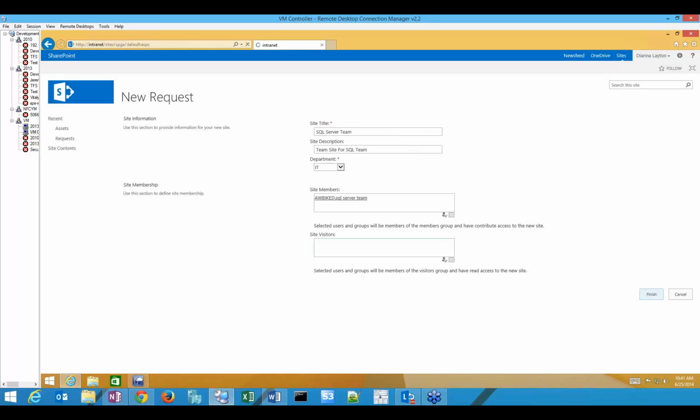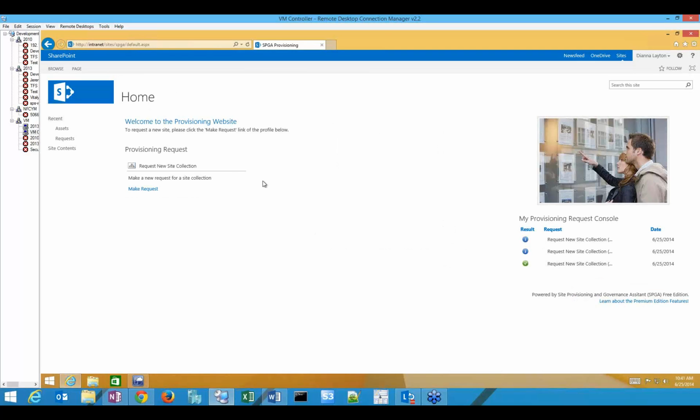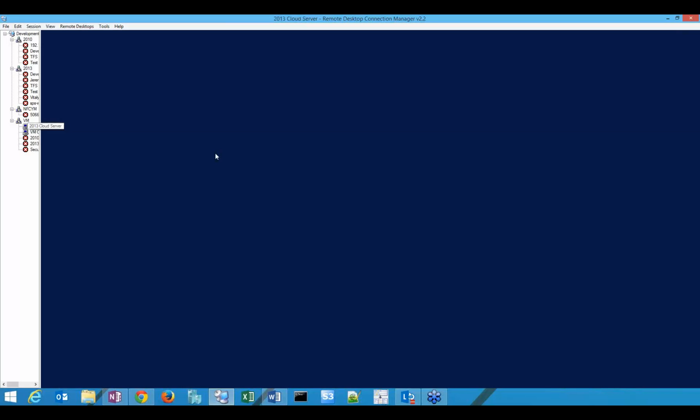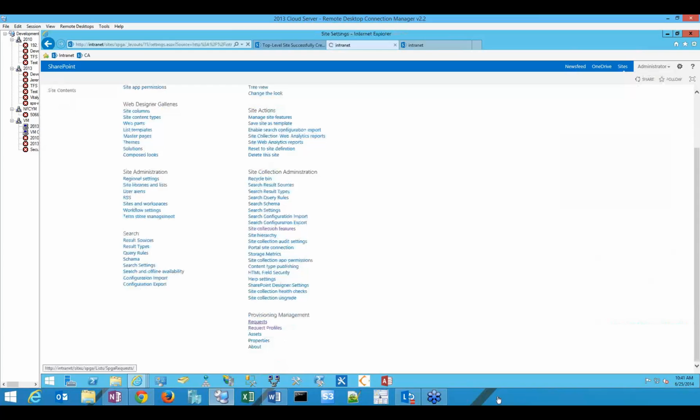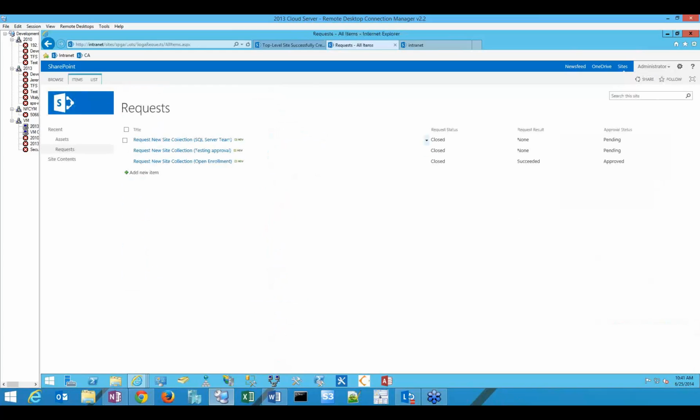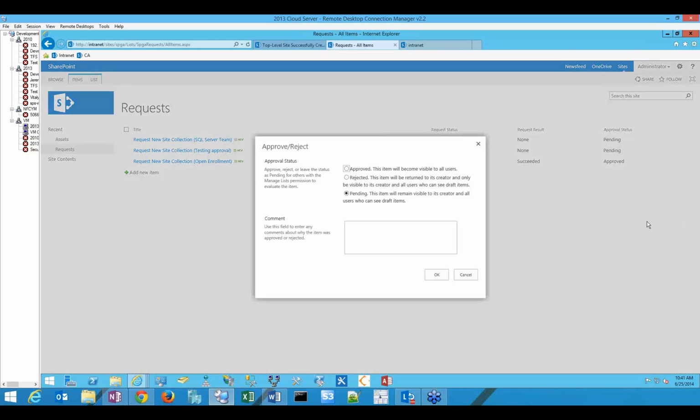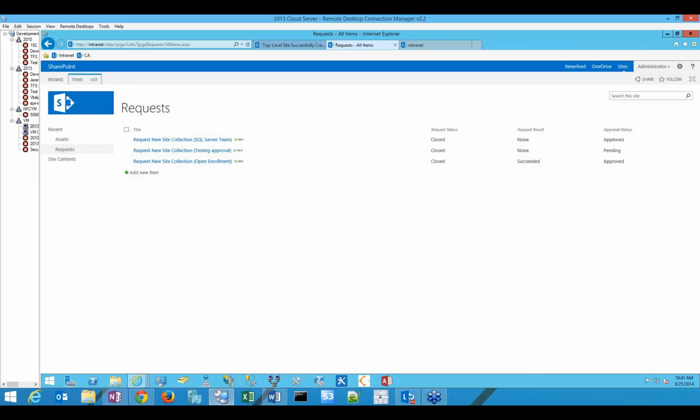We'll click Finish. Now again, this is awaiting Alan's approval, so we're going to switch back over as an administrator. Now in your environment, you will likely have email set up, obviously. Alan would receive an email where he can go in and approve the task that way. For our purposes, we're going to need to go to the list and just approve these requests. You can see that one is now changed to the approved approval status.